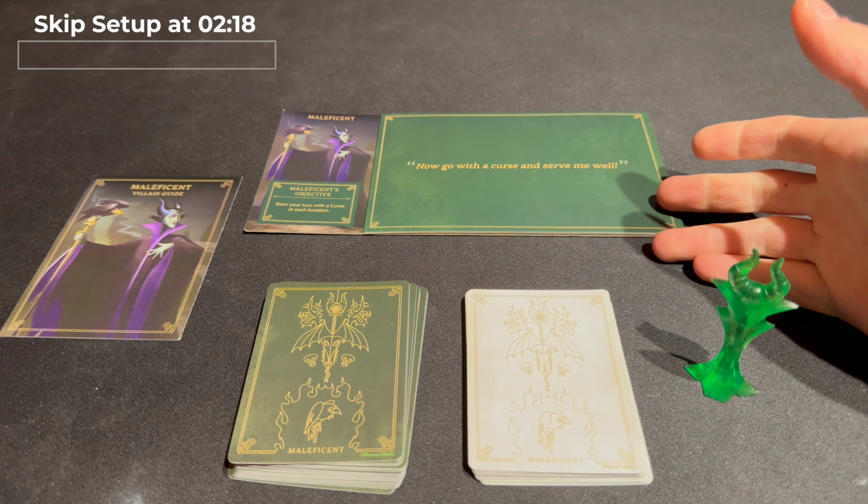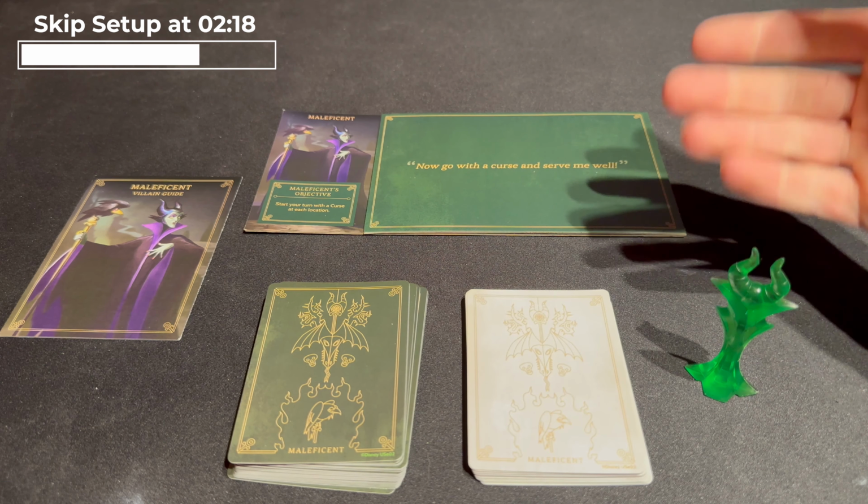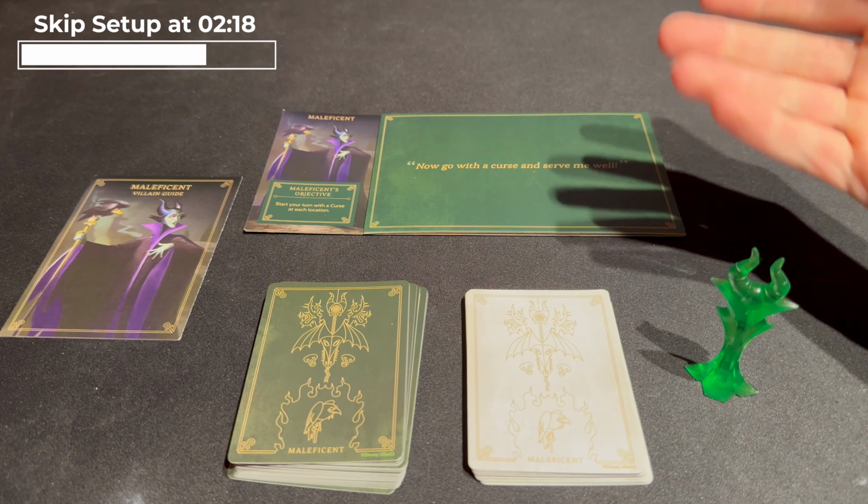Each player will start by selecting which villain they want to play as, and collecting all of the items required to play that villain. We have our villain board, villain deck, our villain's fate deck, a villain mover, as well as the villain's guide that shows you how to best play that villain and how to win. Each player will also want to keep a handy double-sided reference card near them.